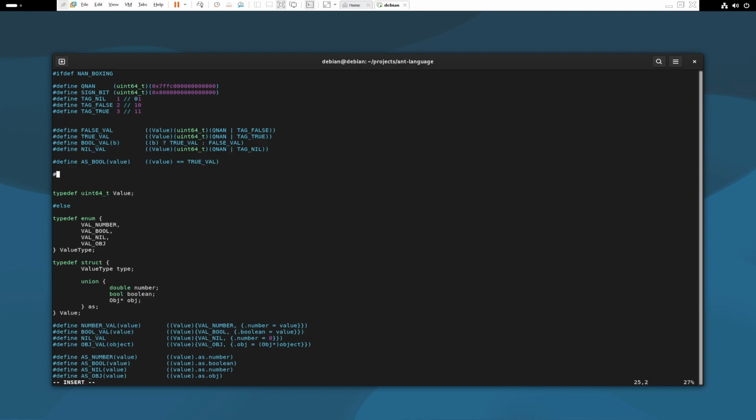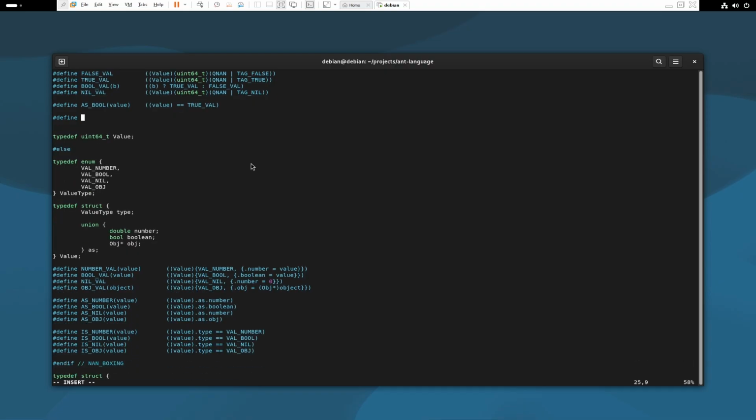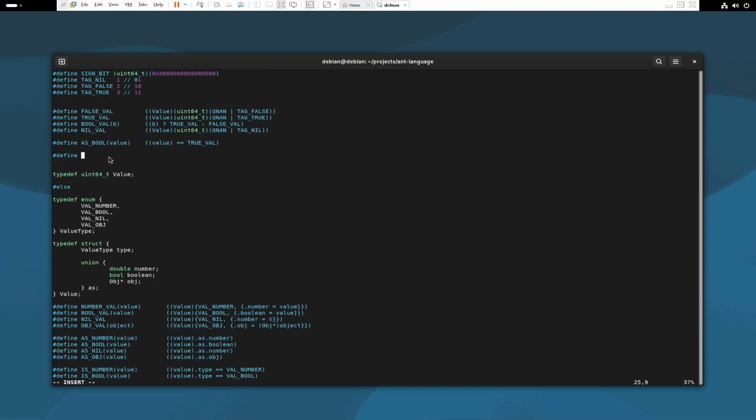So let's add the last one for bool, so is bool. Is that value a boolean or not? How we will know it is a boolean or not? I will just add 1 to the value.